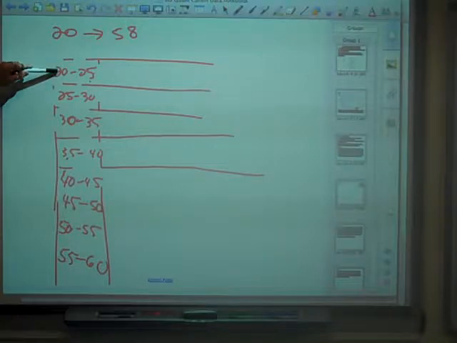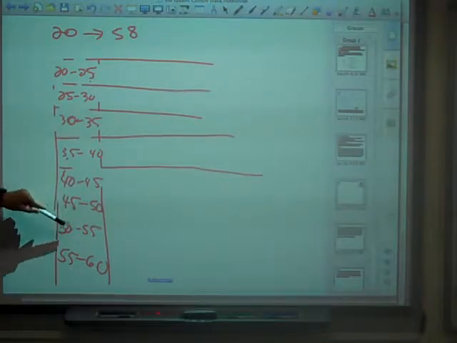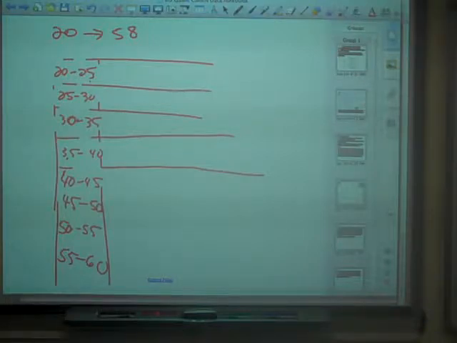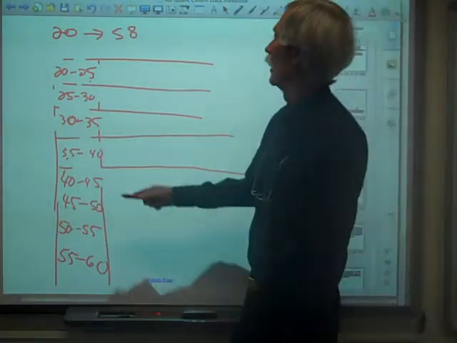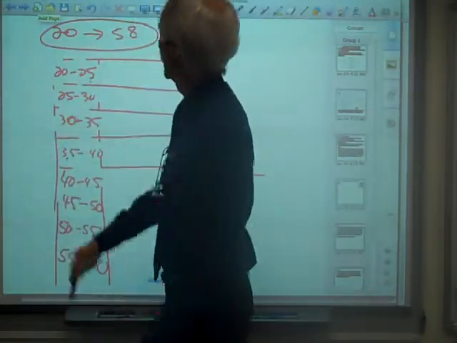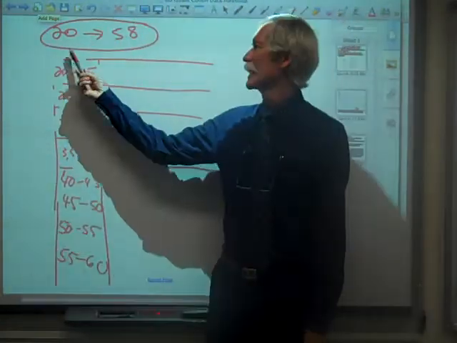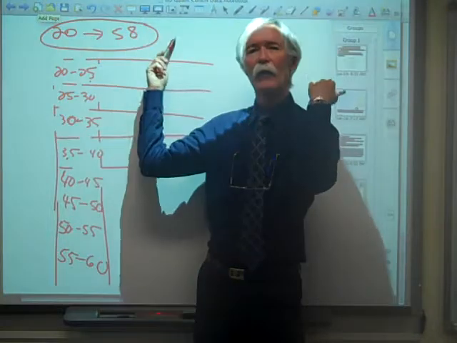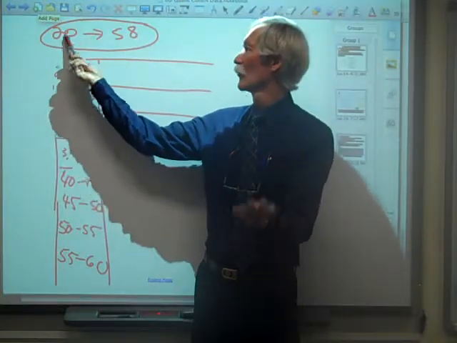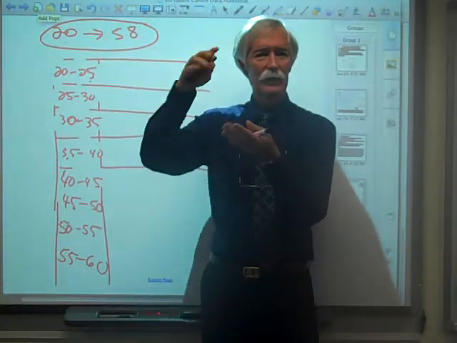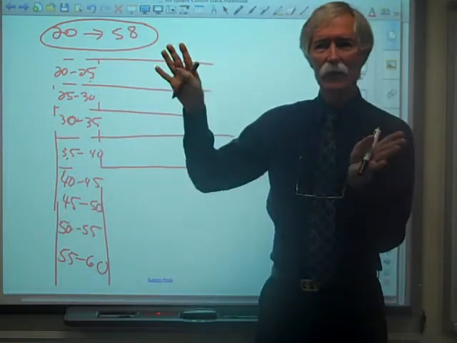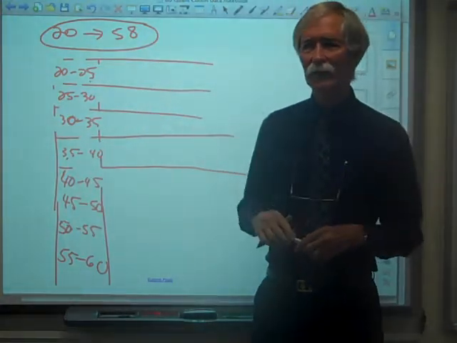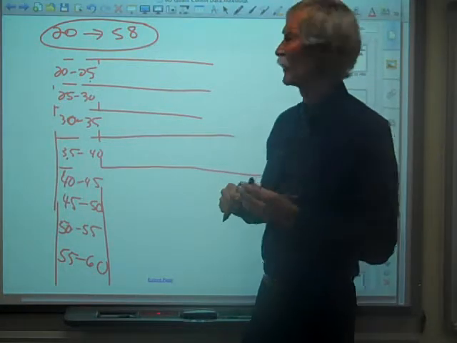Did that work out okay? 1, 2, 3, 4, 5, 6, 7, 8. Did we say 8 bars was okay? Yeah. Okay, so that is something we could try. Did anybody think of seeing how far it is to go from 20 out to 58 and divide it into 6 or 7 little parts and see how big each one should be? Anybody think of that? No.